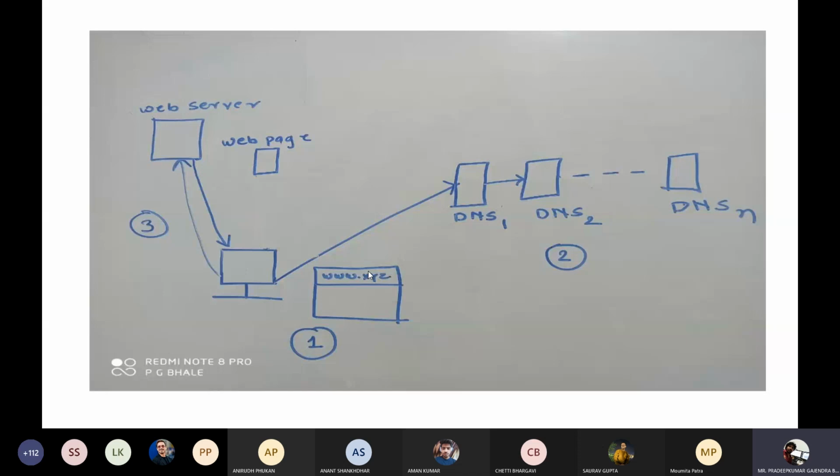This is the first step. Then, based on the question, you first look in the local cache. If there is no IP address, then you have to go to the DNS.